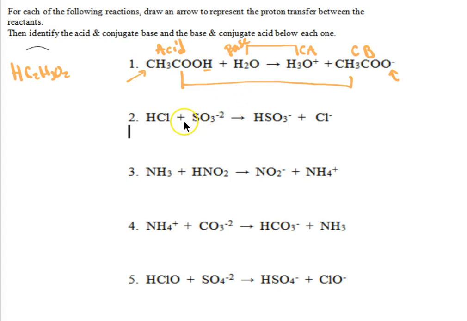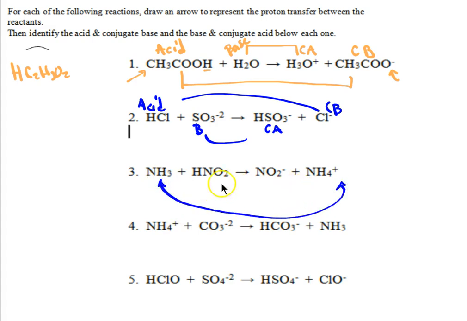That's a trick question. Most of the time, absolutely. Okay, give these a shot. All right, here. This one's typically easy because HCl is just always an acid. This is its anion, so that's the conjugate base, correct? All right, and then the conjugate acid has to be on the same side as the conjugate base, so that must be there, and that must be, this is your base. Fair enough?